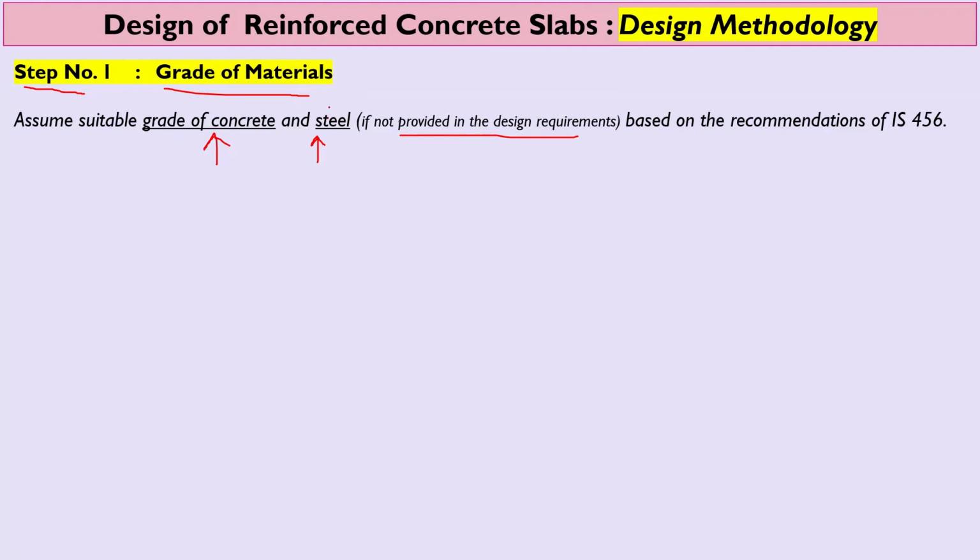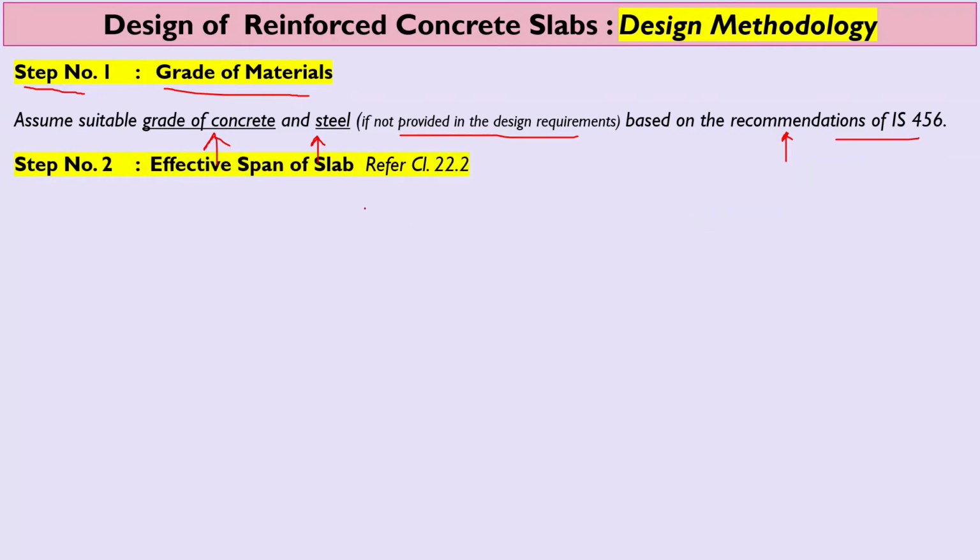Otherwise you have to check the statement, that means what information is available regarding the exposure condition. Based on the exposure condition and with the help of IS 456, you have to pick the value which is more relevant in case of grade of concrete as well as steel. Again, we are always more concerned about the recommendations of IS 456.